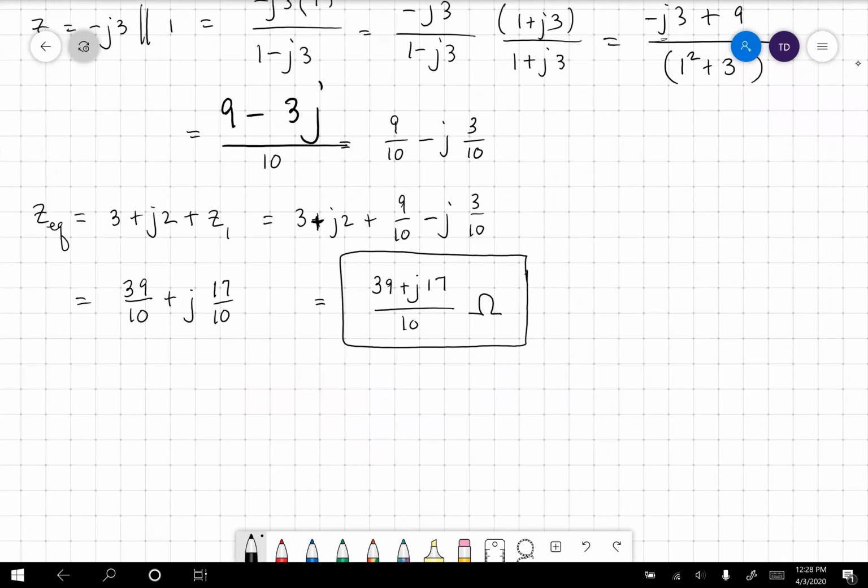So we added it all together and got one single impedance right there. One element. And what we would do is the following. A, B. You want to replace this by a single element. We draw it like a box. And we just write the following: 39 plus J17 over 10. I know I wrote that real small.